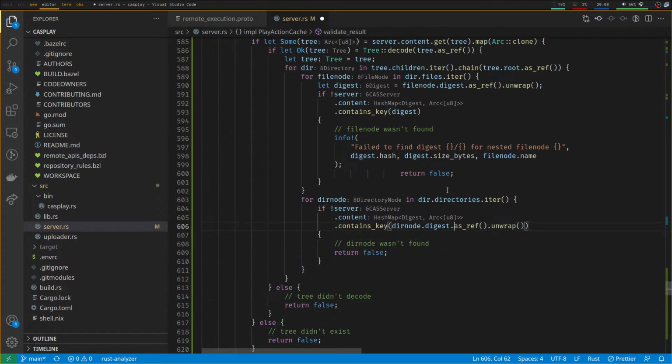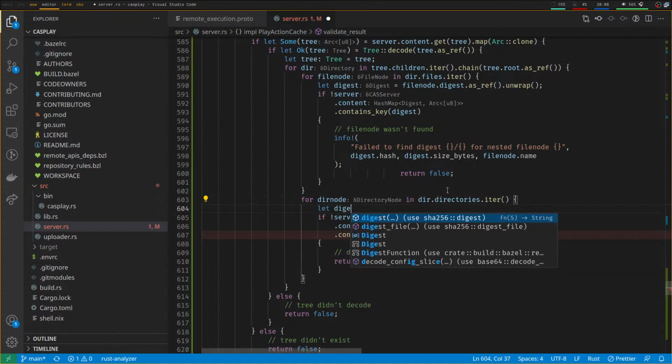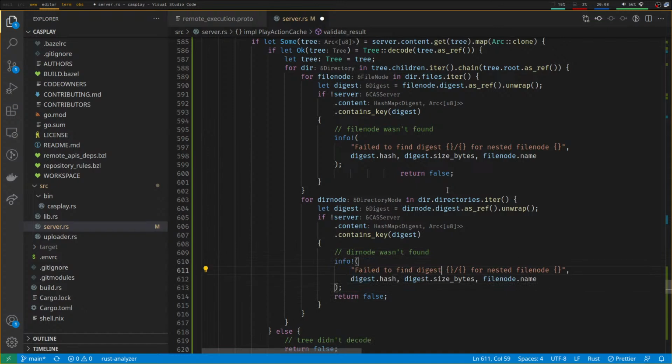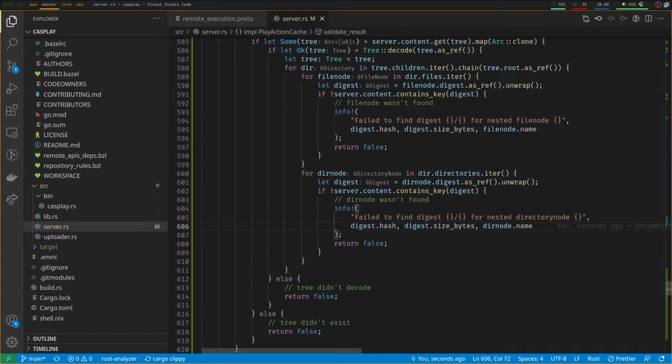If we do the same with directories, for nested directory node. Tree didn't decode.